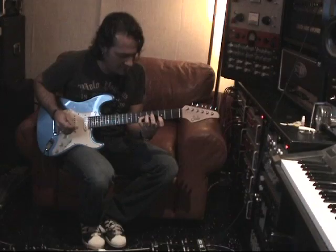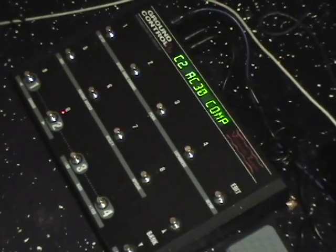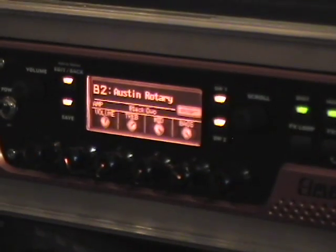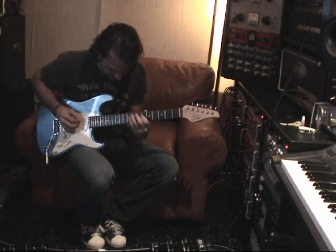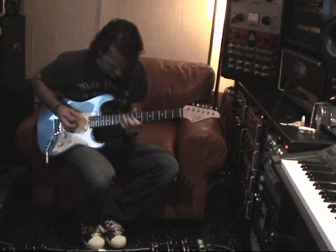Hi guys, we're here to show you how to set up a Ground Control Pro with the 11 rack hardware unit. So we're going to take you through how to use the pedal, we're going to take you through how to set up continuous controller pedals, and also we're going to give you a preview of a new firmware revision that allows the Ground Control Pro to directly control the 11 rack without any need for setup.